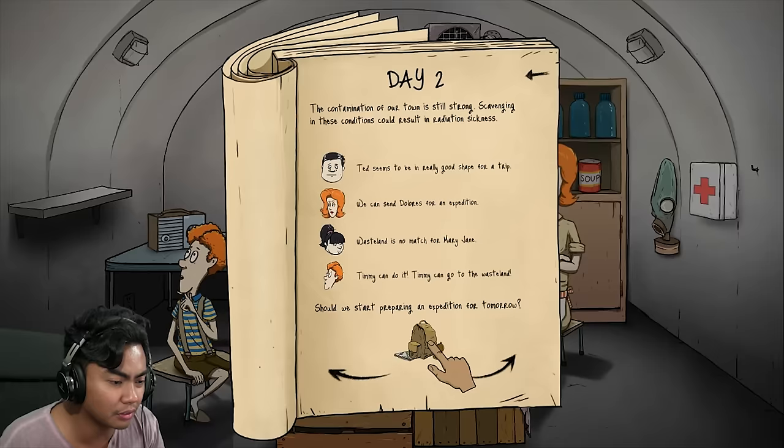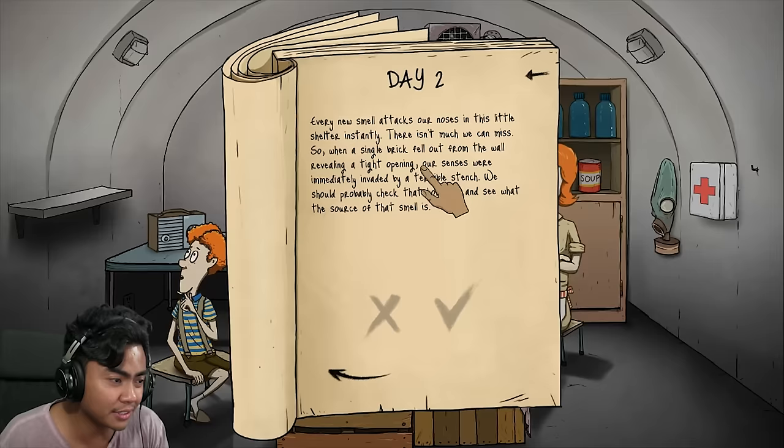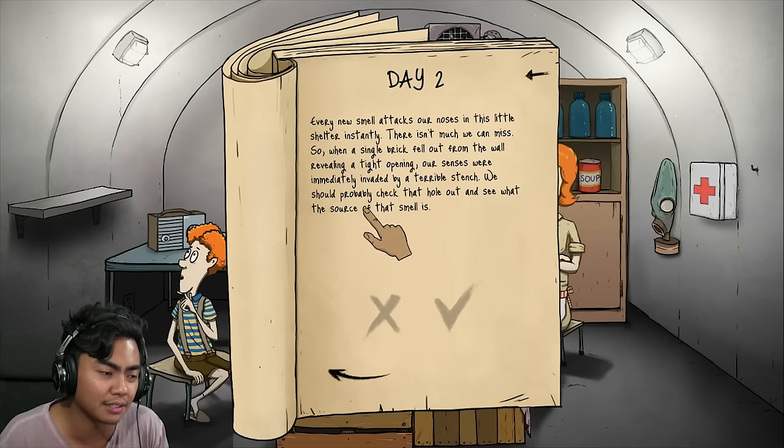Every new smell attacks our noses in this little shelter instantly. There isn't much we can miss, so when a single brick fell out from the wall, revealing a tight opening, our senses were immediately invaded by a terrible stench. We should probably check that hole and see what the source of that smell is.